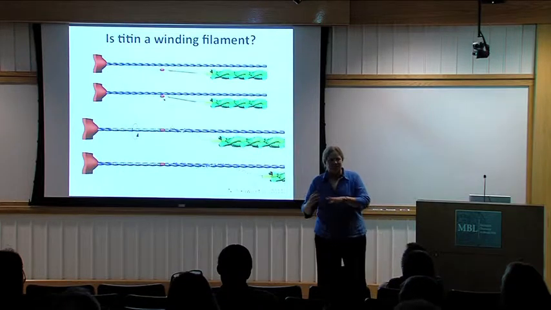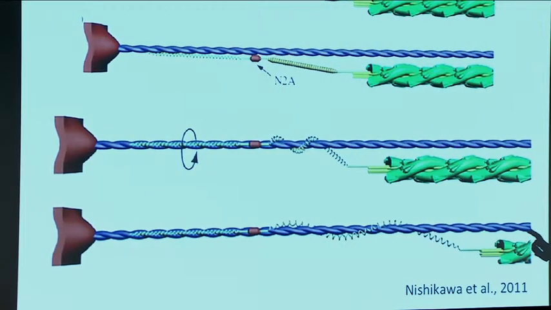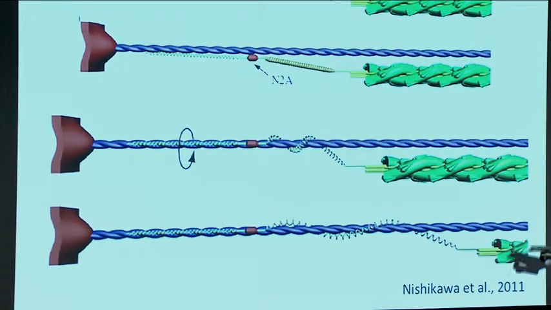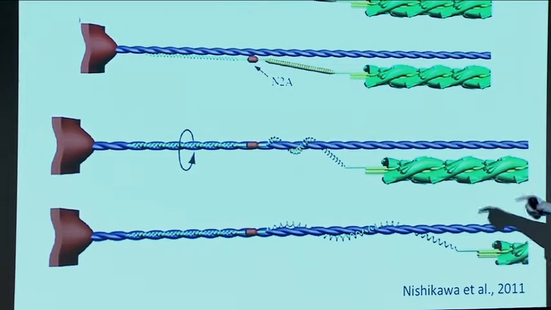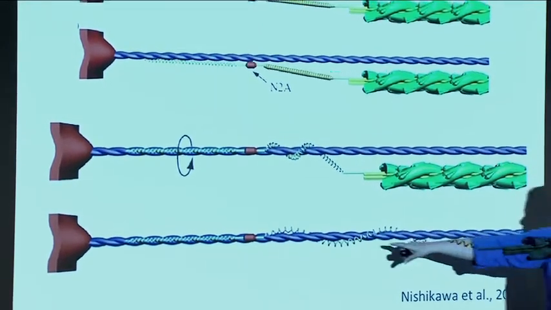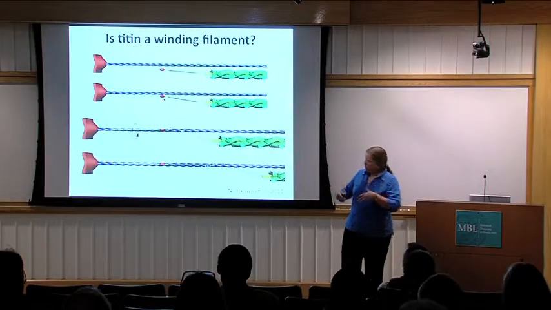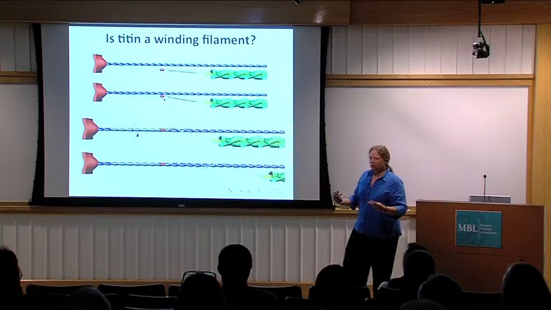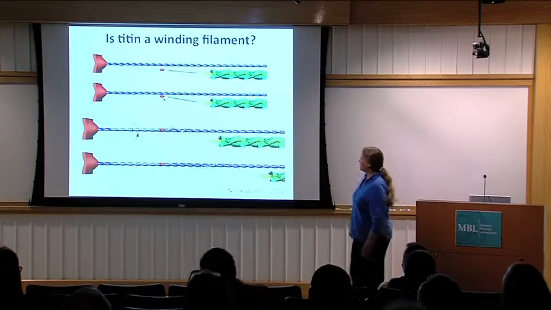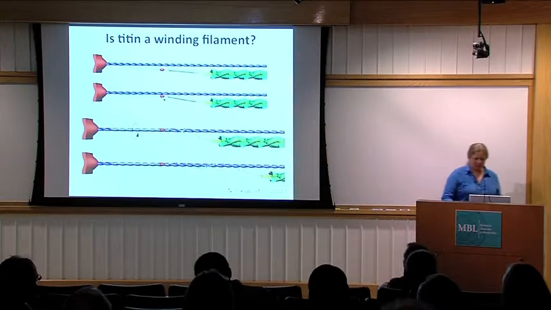But then there's this new theory from Kiisa Nishikawa that the titin might actually be winding up on the actin. At this point it's purely theoretical, but she can explain certain non-constant stiffness properties of muscle based on the idea that this PEVK region, this spring region, would wind up and change its stiffness even more, because it would make it effectively an even shorter spring. And so if muscle has been active and this is wound up, that would add some historical knowledge to the sarcomere about what's happened to it before, which would affect what happens later. But at this point, this is purely a theory. It's an exciting theory that needs to be tested.